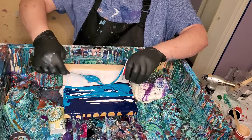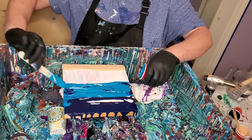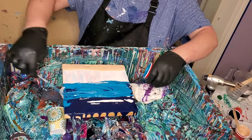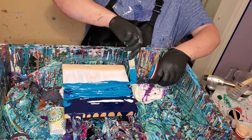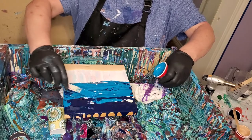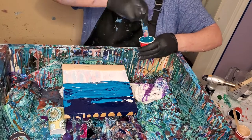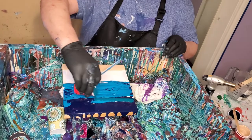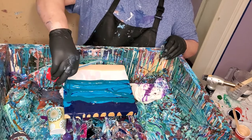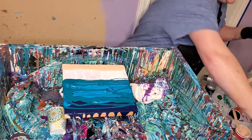Hope the heat'll start up a little bit. It's pretty thick. We'll see. Anyway, I didn't want to waste them, so I thought I'd try this. I hope the heat will loosen it up a little bit.